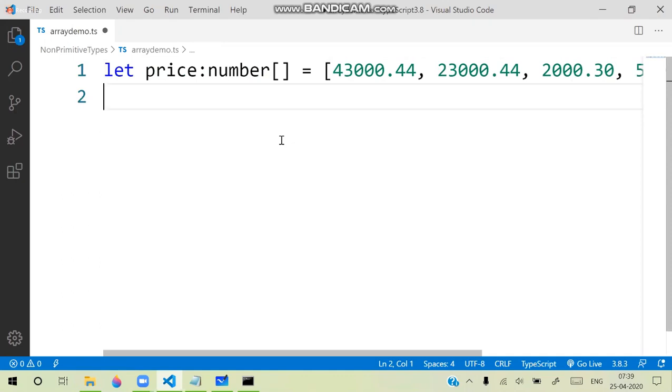See, currently our array is a simple number. Later our array can contain complex data. For example, some products data. In the products data, I want all that belong to the electronics category. I want all whose designation is manager. Such filtering we can do and retrieve only those from an array by using these find functions.